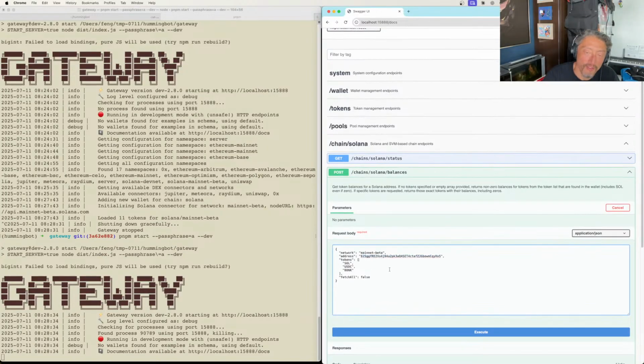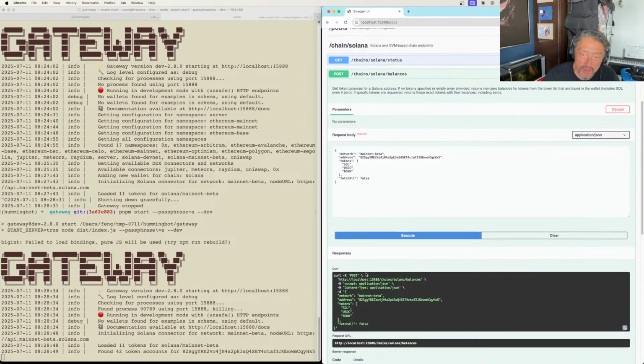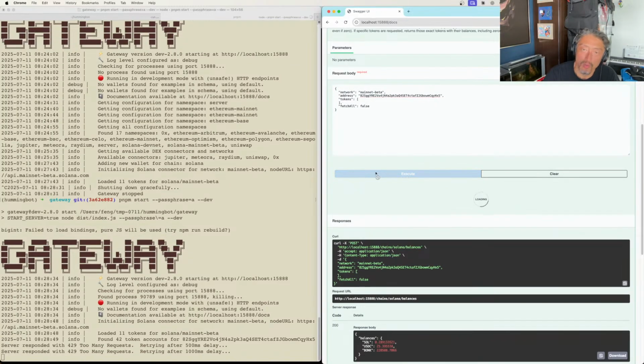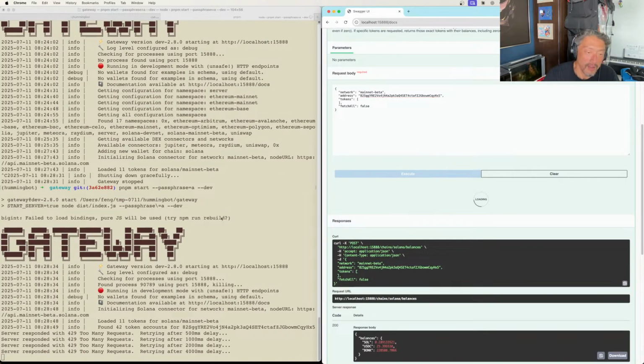I can basically fetch my balance across tokens, and if I fetch this now, I see my balances for the tokens I've specified in the tokens route. You can also leave this blank, not pass in any tokens, and then it will fetch for every token in the token list. Now this is a very common thing you'll see.